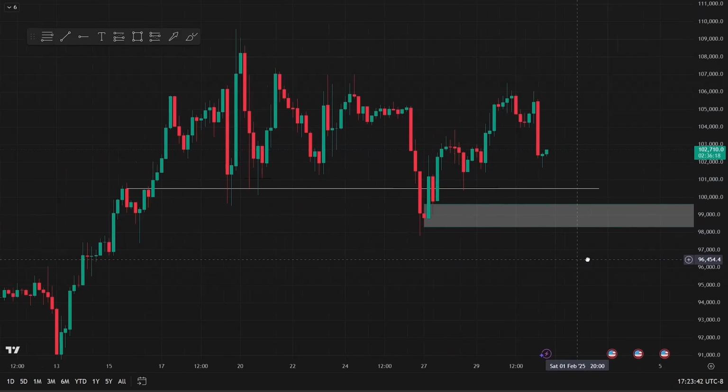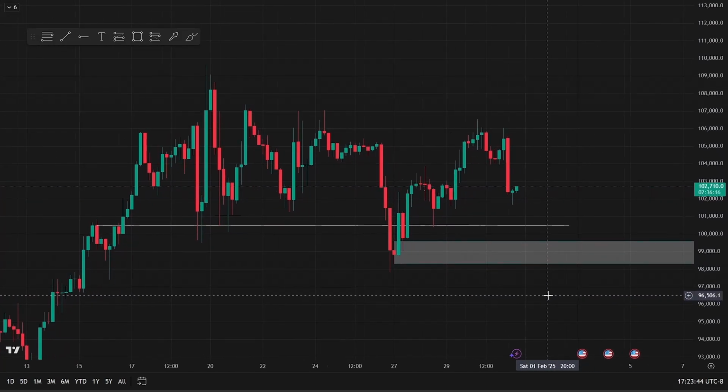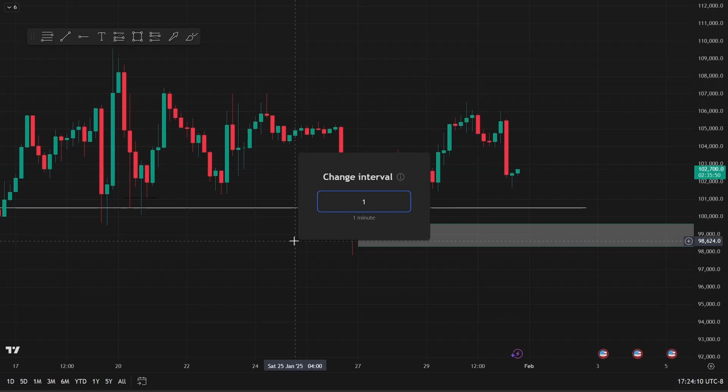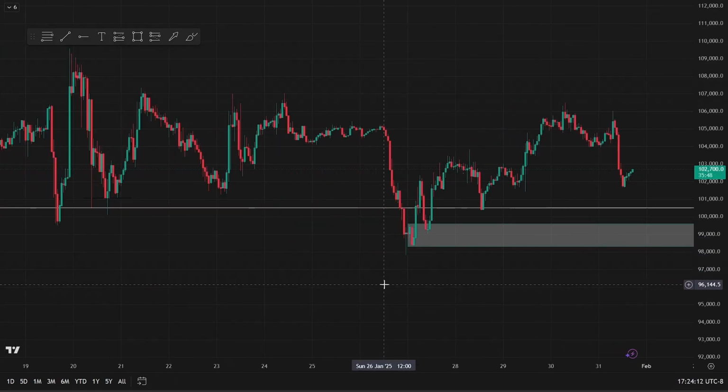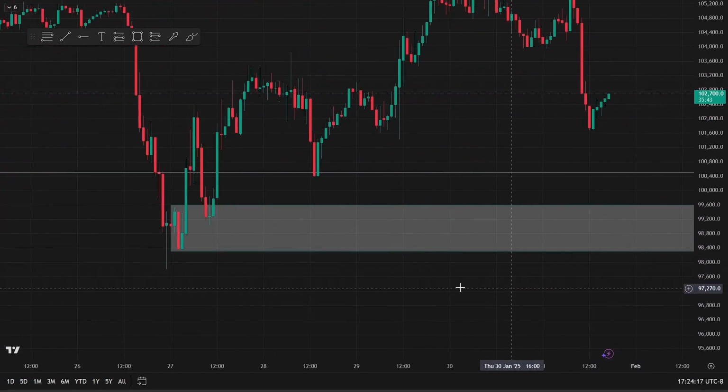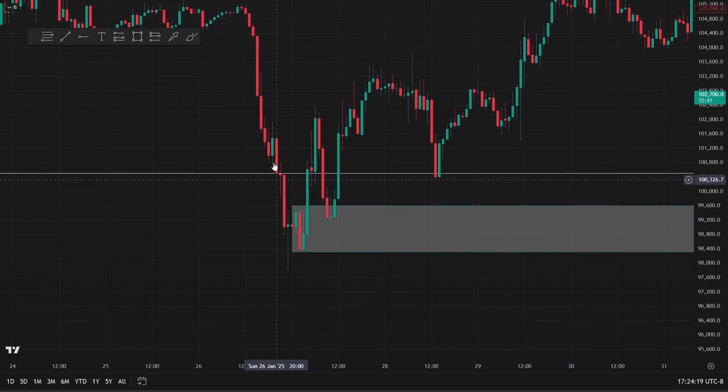So we'll come back over here to the 4-hour chart, and we're sweeping all these levels on the 4-hour. So we'll go down to the 1-hour, and here's that 4-hour order block in the 1-hour time frame. So we can see that price has come down, and what we want in a strong order block is a strong reaction where it comes up and changes market structure, right?